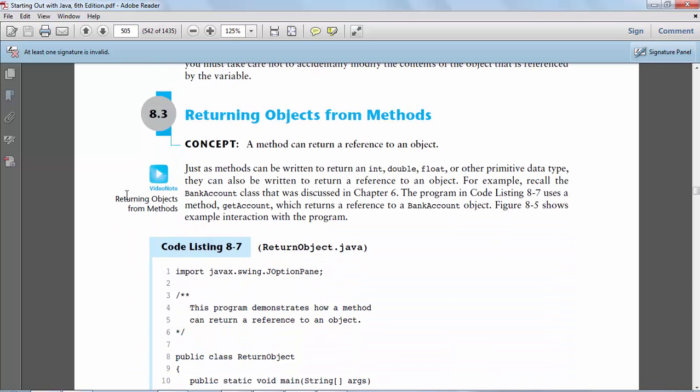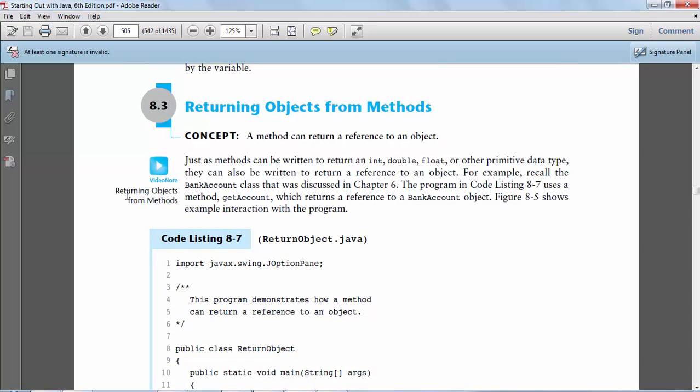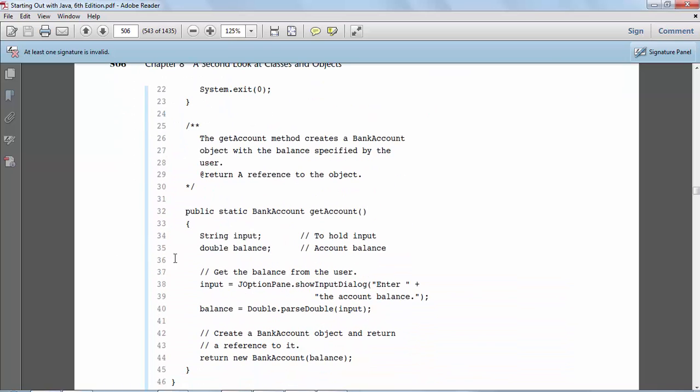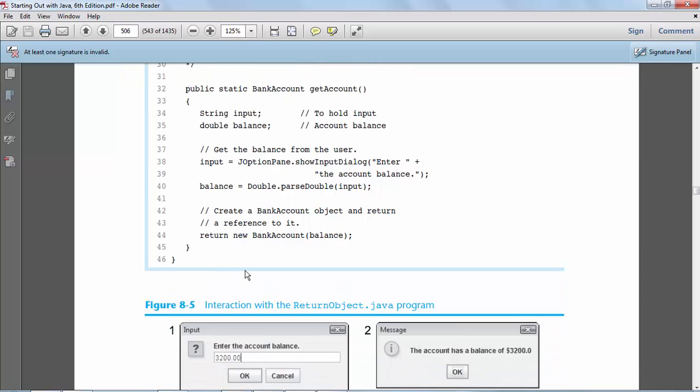In the same way that you can pass an entire object into a method, you can return an object from a method. So you'll notice that in the example right here, public static BankAccount getAccount, where is it?